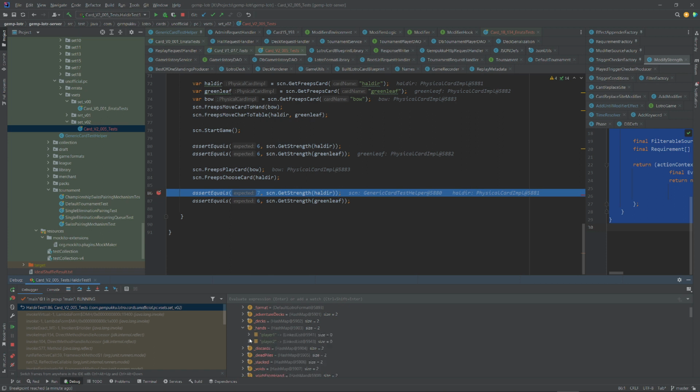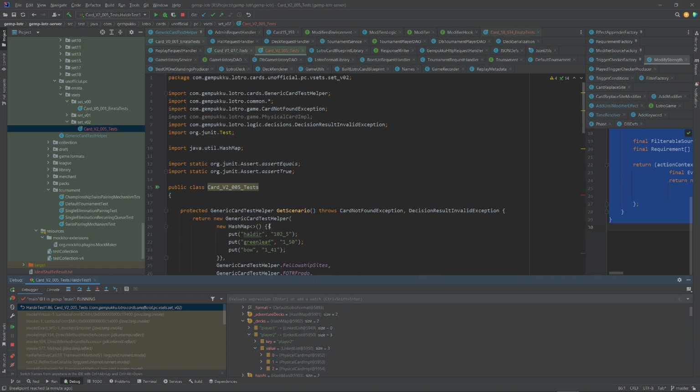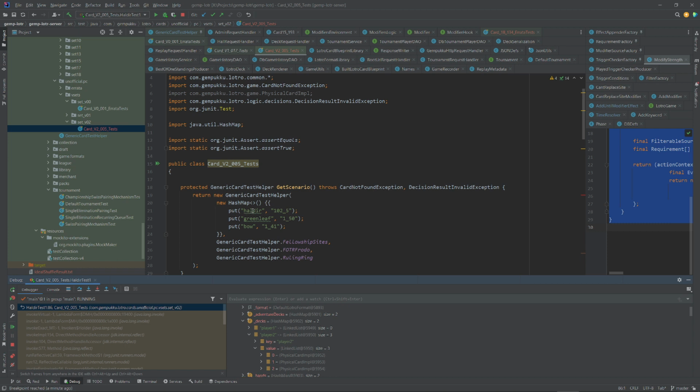I can inspect people's hands, and I can look at the hand of player 1, which at the moment has 0 cards in it, so there's not much useful information there. But I can look at the decks, and take a look at player 2 and see that he's got a deck of 3 cards in it, because they both have a copy of the same deck. We should find a Haldir, a Greenleaf, and a Bow. If I open this one up, we can see that it has a blueprint ID of something, but I can come to the blueprint and open it up, and we see that this is indeed Haldir, Nath Commander.